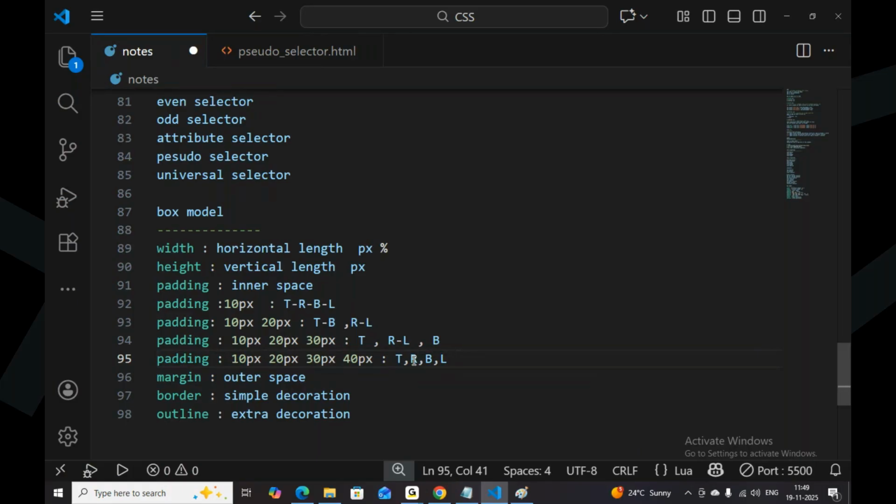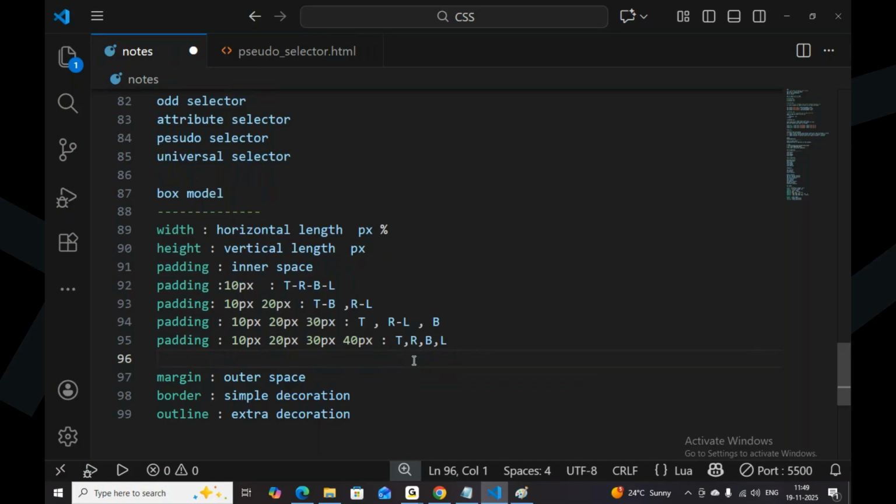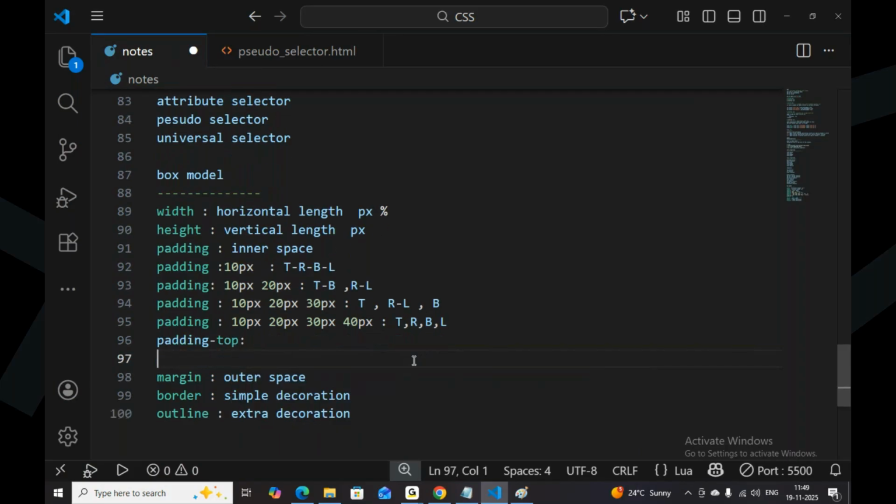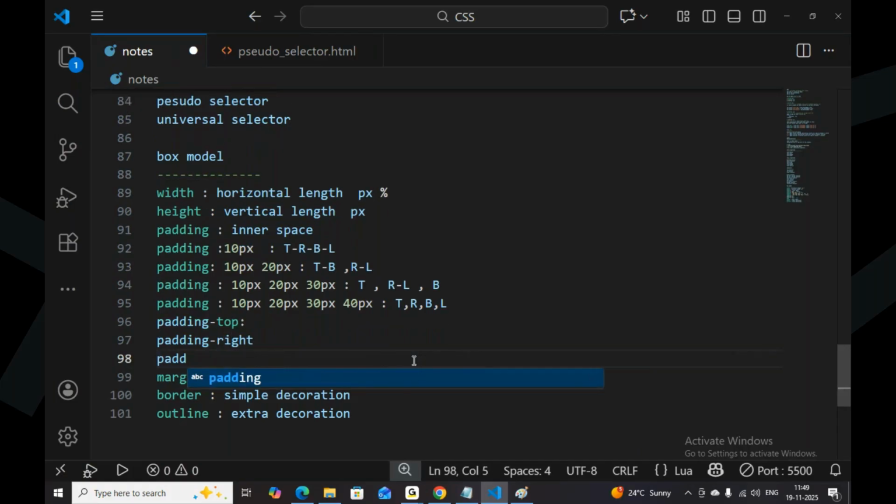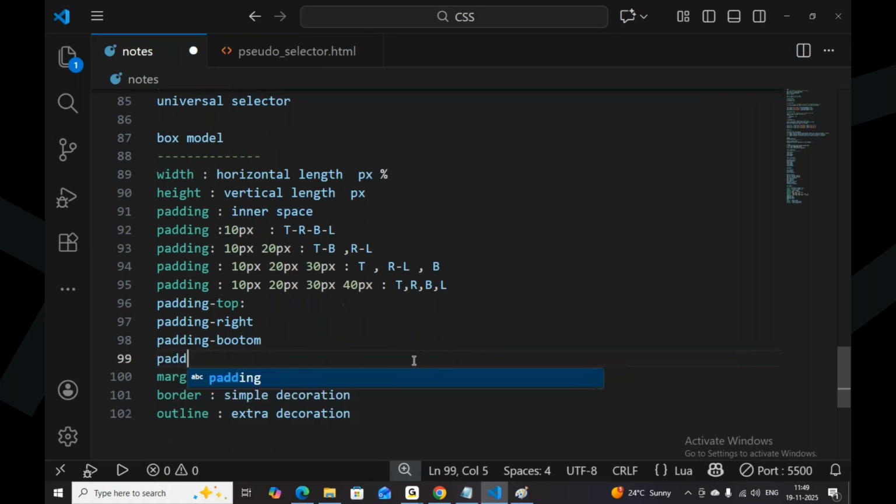If this concept is confusing, you can just directly apply individual properties: padding top, padding right, padding bottom, padding left.